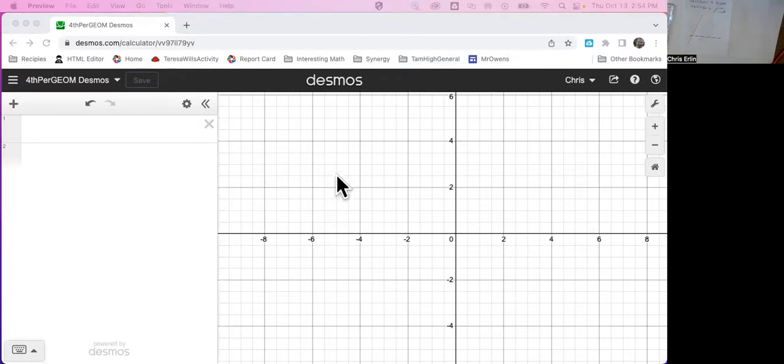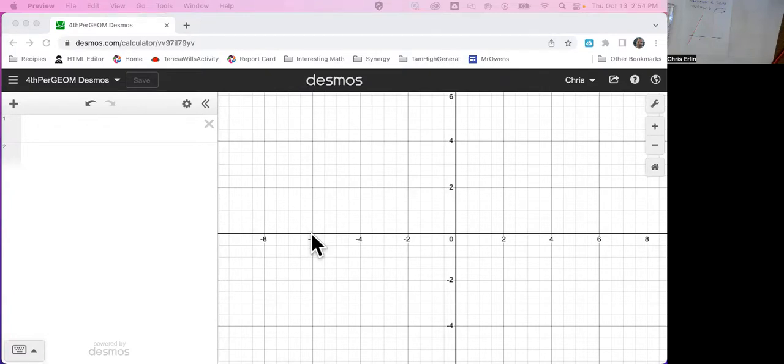Okay, so I'm going to start with the E. We're going to make nice big blocky letters for E. So this whole left wall needs to be a segment. What kind of equation gives us a vertical line? Is it Y equals MX plus B? X equals. Just X equals. All these points along this line have an X value of negative 6.